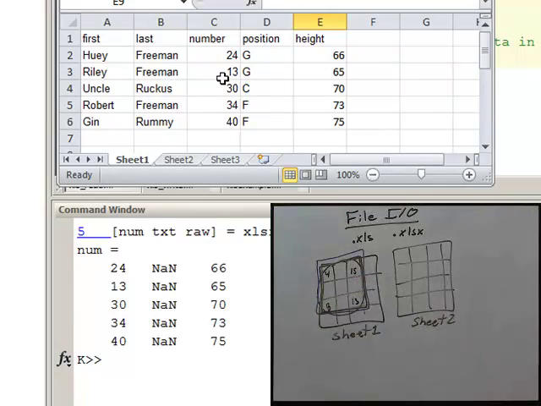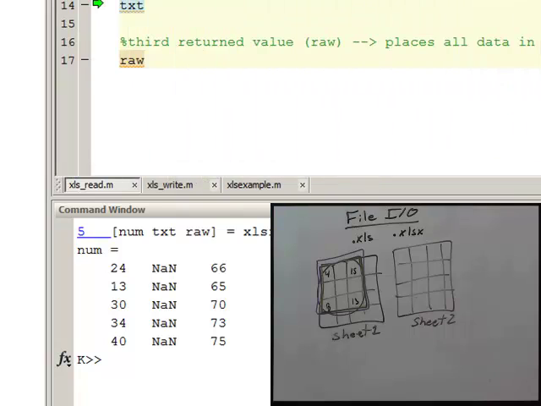Anything that's not a number inside that box is replaced in this array by NaN, which means not a number. Here the number box is defined by the 24, the 66, the 75, and the 40, and the strings inside get replaced by NaN. That's what's going on with the array returned from xlsread.